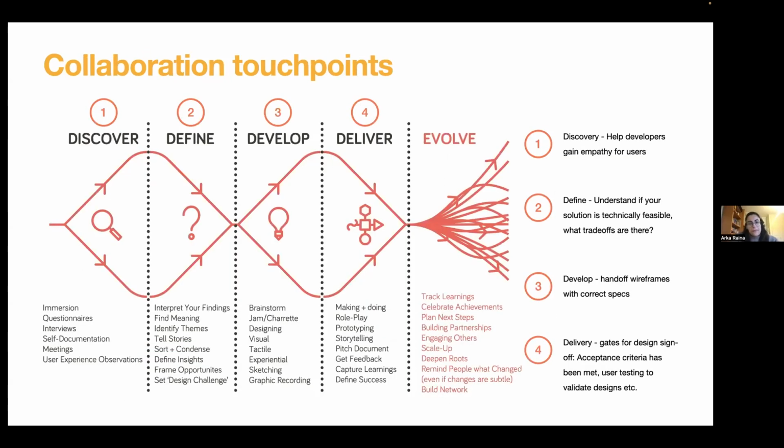Cool. So here I've got a diagram about the different touch points you can have throughout the design process. I think everyone's pretty familiar with this, right? You've got your necessary and key stages in the design process: discover, define, develop, and deliver. You might have seen them called different things, but it's basically the same thing. And below you've got the details of what each stage entails and what actually goes on.